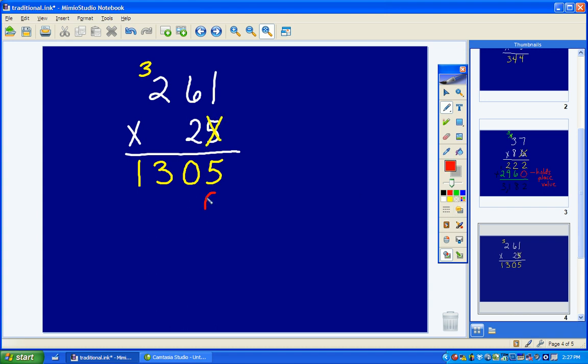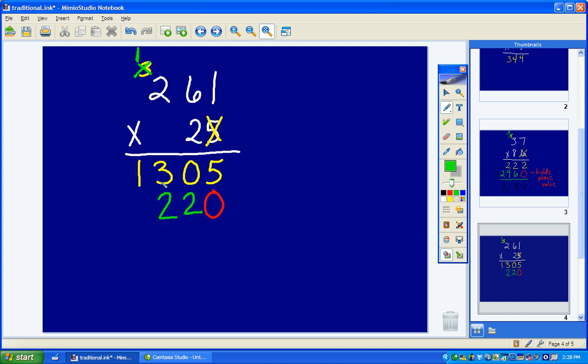I am going to put that 0 in to hold the place value because now I'm multiplying by tens, and then I'm going to go through and multiply by tens. Careful not to forget to mark that guy out, erase him, whatever. Alright, 20 times 1 would be 20. Do you see how that works when we're really thinking 2 times 1, but because I put that 0, it was really 20 times 1, and it helped me keep the value that I needed. Now, 2 tens times 6 tens is going to be 12 tens, which is actually 120, but I have to regroup.